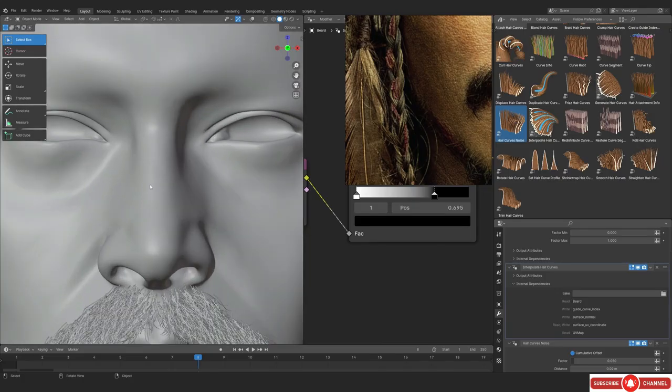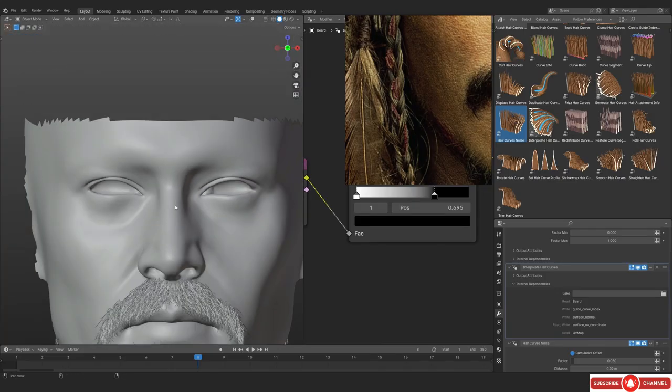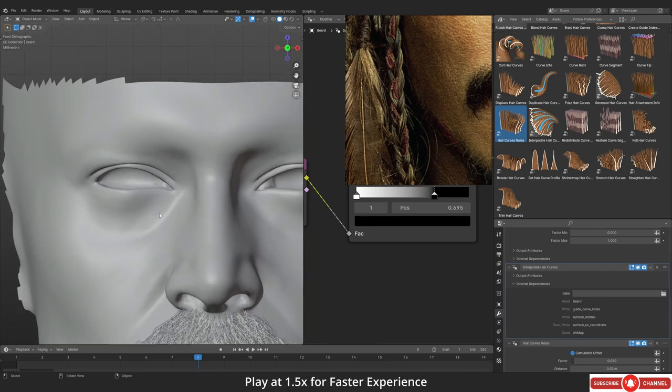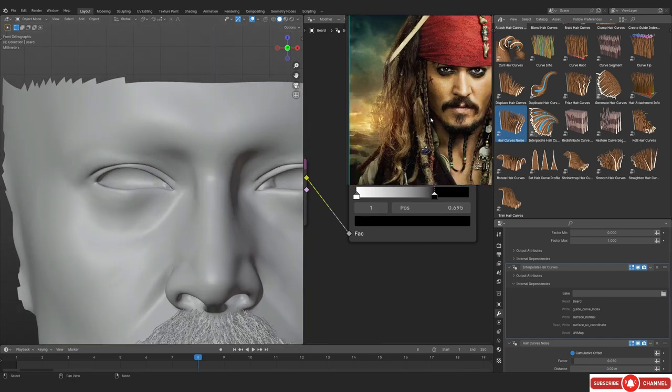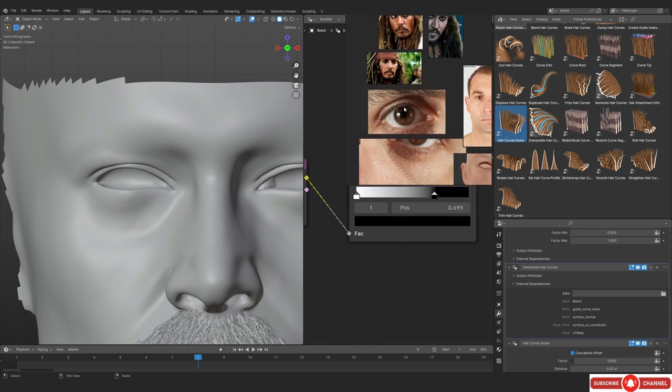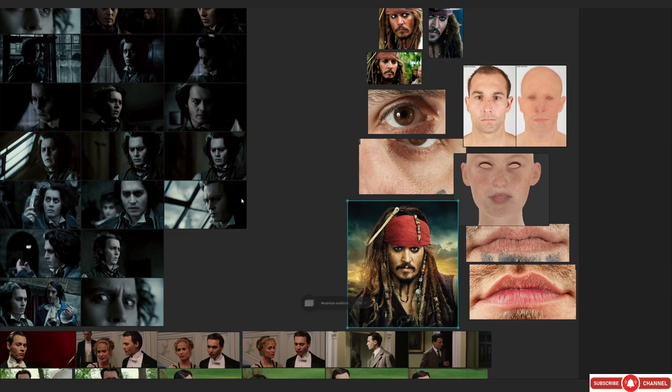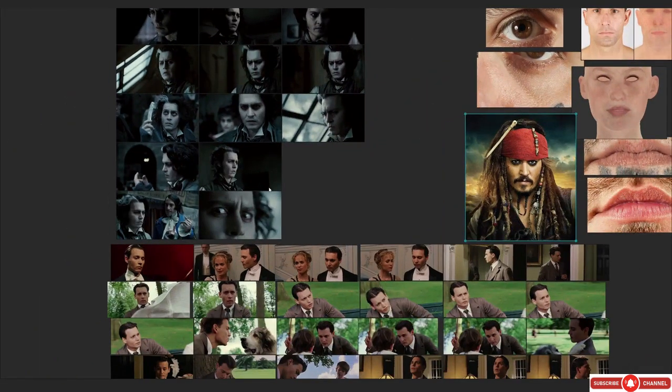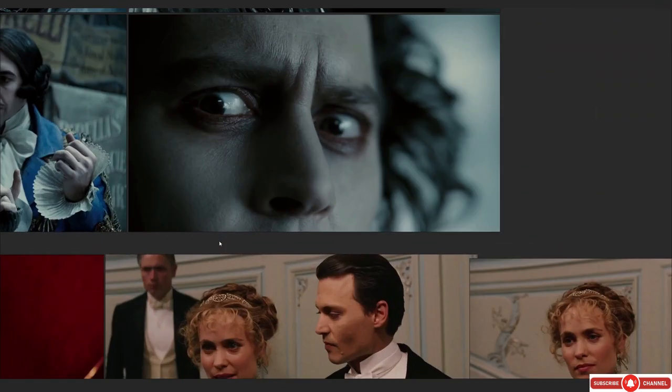All right, so we are going to be doing the eyelashes in this video. One of the ways that we are going to be doing that is pretty simple. We are going to be just creating a mask for it, and then, let's actually just do that. I don't even need to explain before I do it.